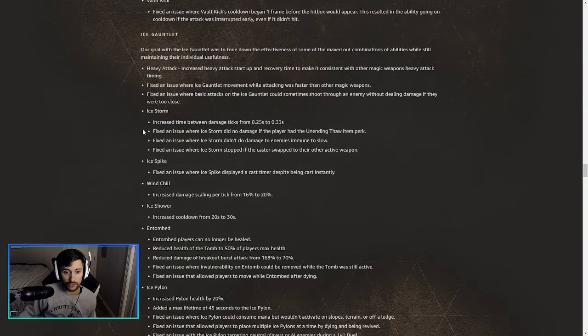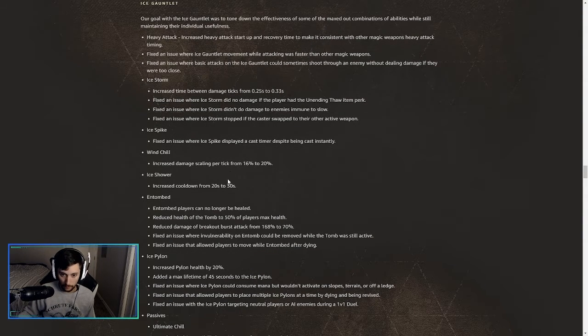So Ice Storm, here we go. Ice Storm, this is big. Increased the time between damage ticks from 0.25 seconds to 0.33 seconds. That's a big one, boys. That's reducing the number of ticks considerably for the overall ability. You're cutting that down from 4 a second down to 3 a second, which means overall you're going to do, I think, 6 or 8 ticks less than you used to. Less damage. It's a big deal. A big one. Okay. Ice Spike. They fixed a little bug with it.